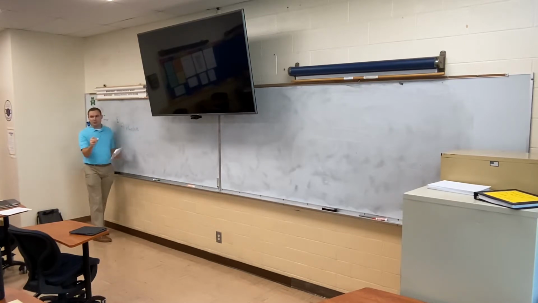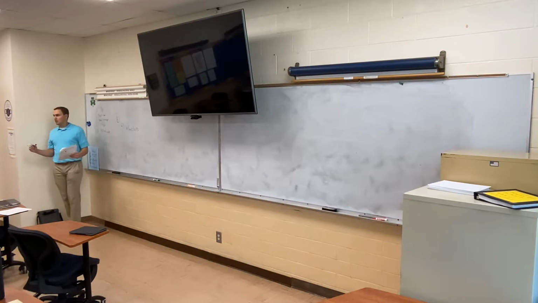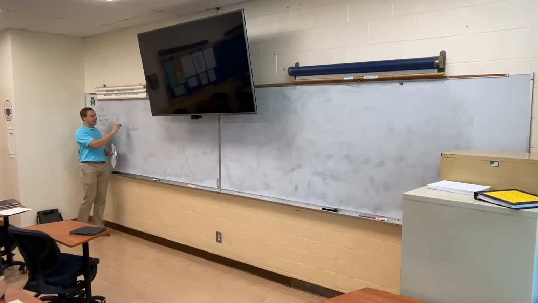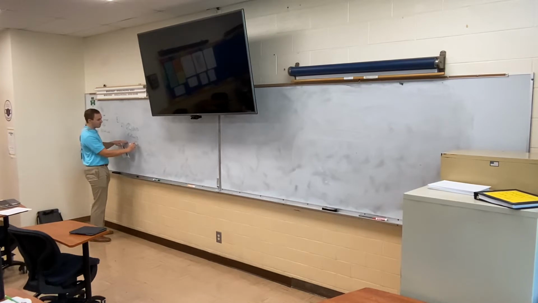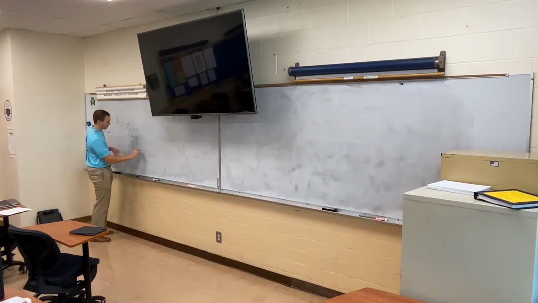What do I want to do first? I'm going to distribute my x, right? I got to get this in standard form. What does standard form mean again? Yes. So we have an x squared term, an x term, and a constant term, and they're all on one side of the equation. So I'm actually going to have a 0 on one side. So I'm going to have x squared plus 5x minus 13 equals 0.